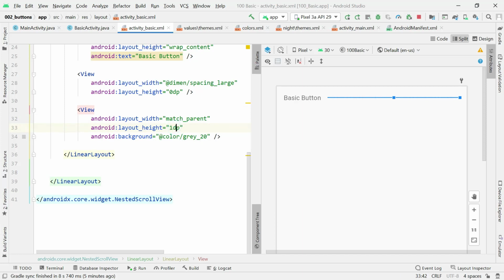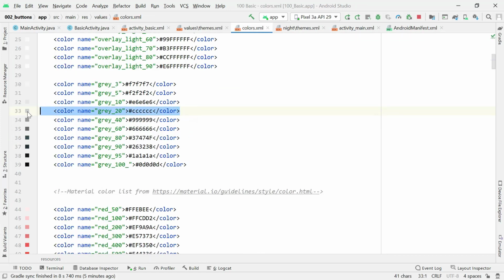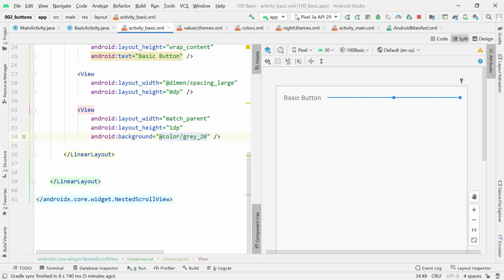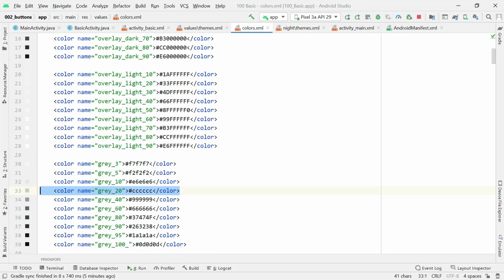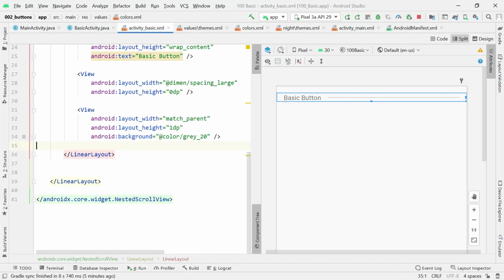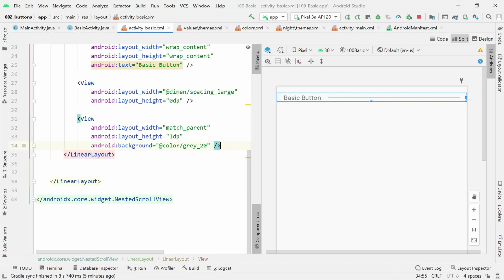This I can hard code because it's just a simple height, and I give it a background of gray. Remember, these colors we've already defined them, and that's the good thing of defining colors. Instead of hard coding it, I'll just define them. So if you press Ctrl and click on this color, you'll see it is already there. If you did not watch this first video, I recommend you to go and watch it and learn how we define these Android resources, the colors and the rest. So I've created that simple thing.